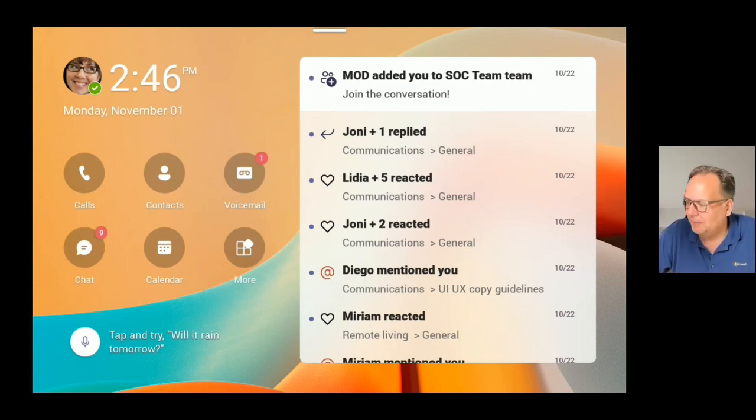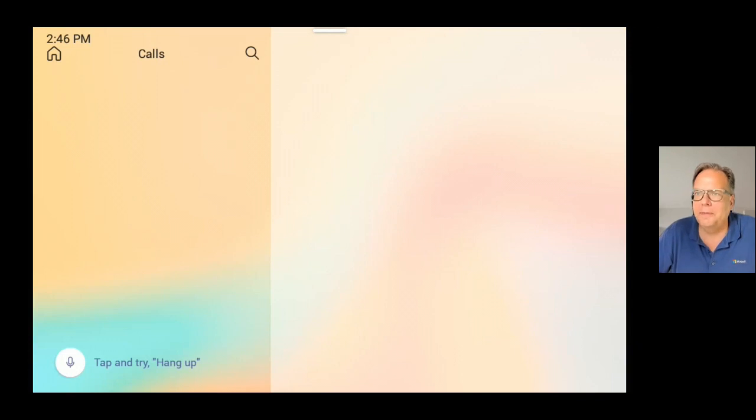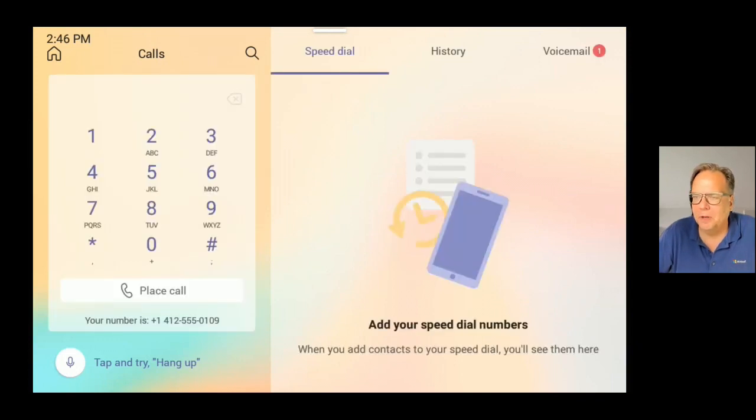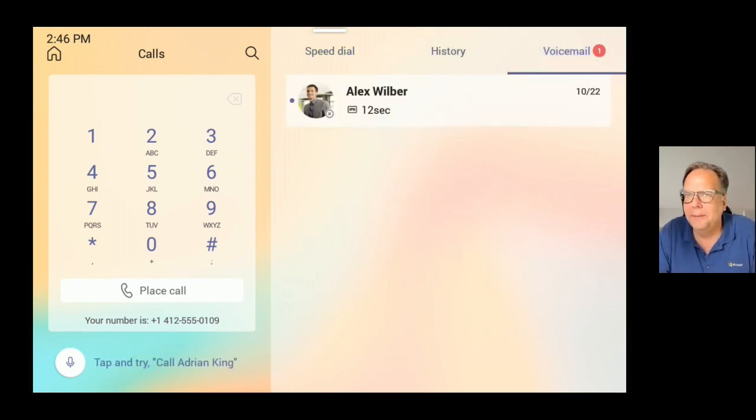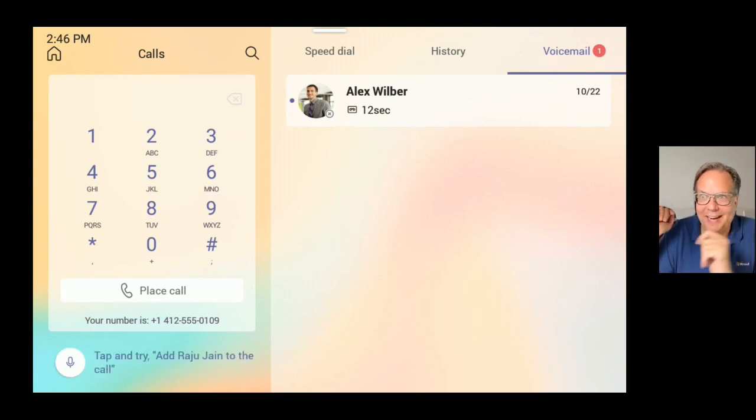And we can see as the basics, right here, this is a phone. I can make phone calls right here. I can place calls. I have my speed dial, history, voicemail. So if you need a phone, maybe I want my headphones to be playing music and I don't want them to cut off and then take a phone call, so I could use this thing in speaker mode.